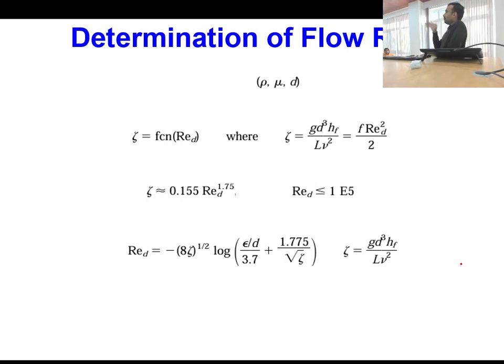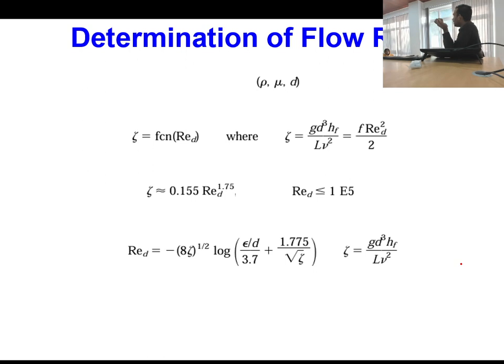First way is to follow the iterative procedure. We will be guessing the value of discharge. Corresponding to that guessed value of discharge, we will be calculating Reynolds number. Corresponding to that Reynolds number, we will be calculating friction factor. We will be substituting it into our head loss formulation, and we will be calculating the corresponding value of new velocity. Then with reference to the new velocity, we will get another Reynolds number. We will check whether the friction factor it gives is equal to the previous value of the friction factor.